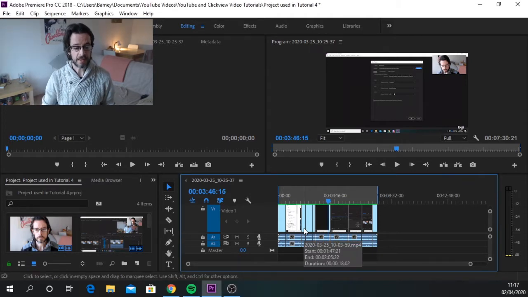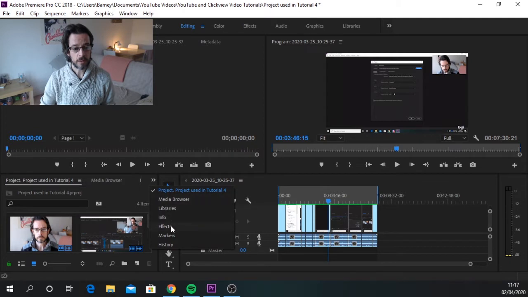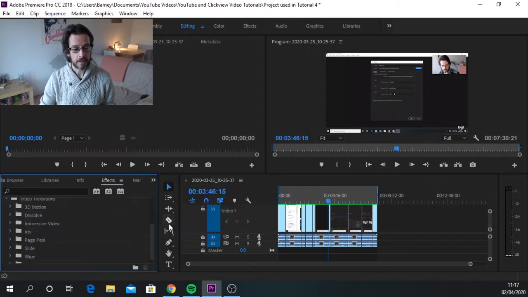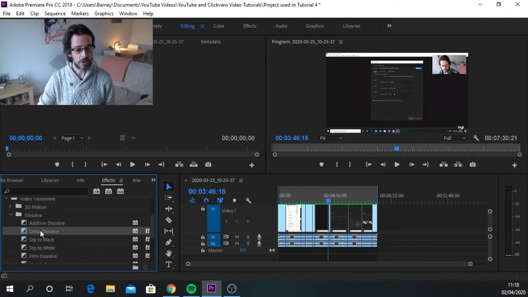In order to access these effects, we need to go over and click on this button and then go down to effects, click on that, and then these folders will appear. If we then open this folder by clicking on this arrow, the dissolve folder, you'll see all of these effects will appear. So today we're going to be playing with dip to black and cross dissolve. Feel free to play around with all the other effects that are here, but at the moment we're just going to look at the basics that you need to produce your video. So cross dissolve and a dip to black.